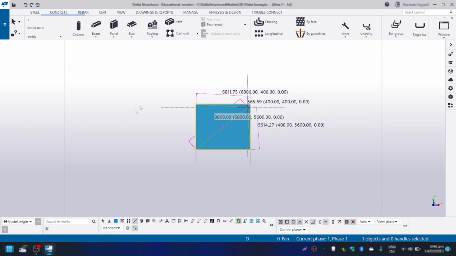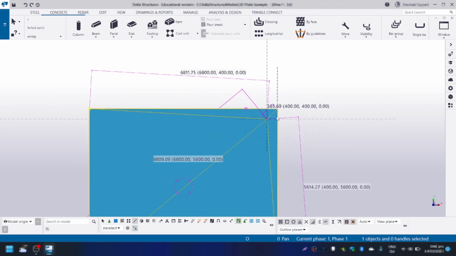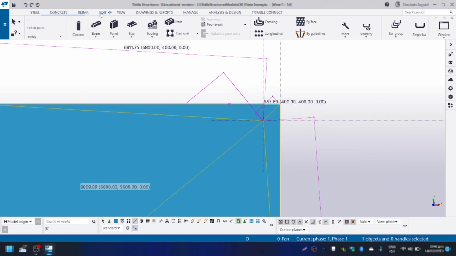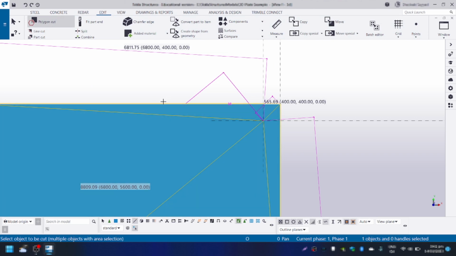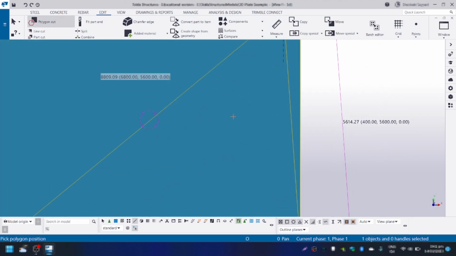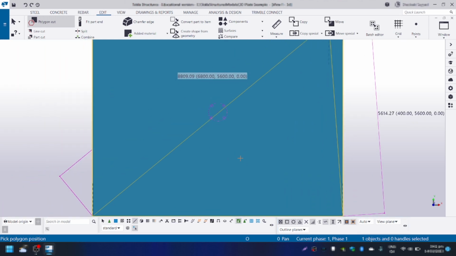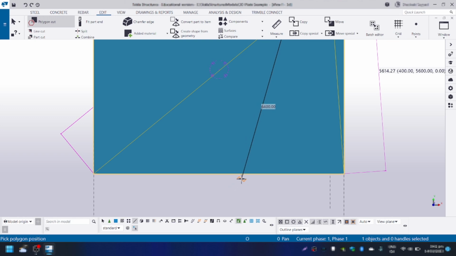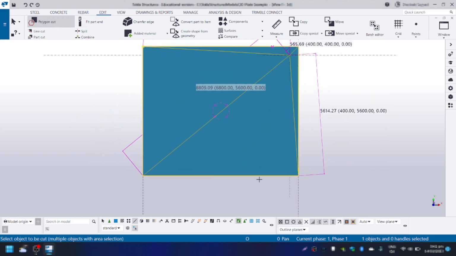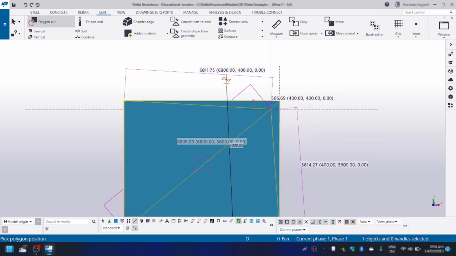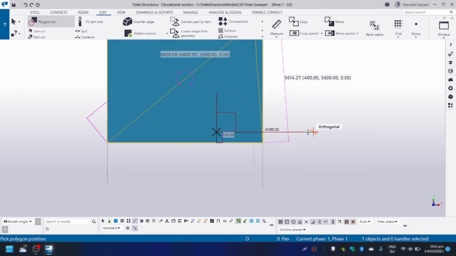I will get rid of all the intersecting lines. I will keep this one because I want to draw a cutout polygon cut here so that we can model that hole that we wanted to do. Polygon cut. Select this part. So this is a polygon cut.